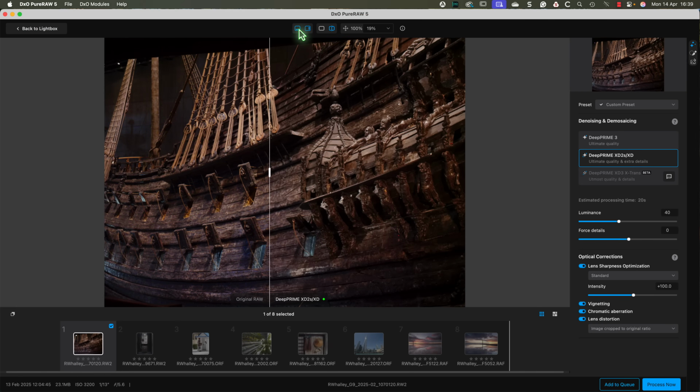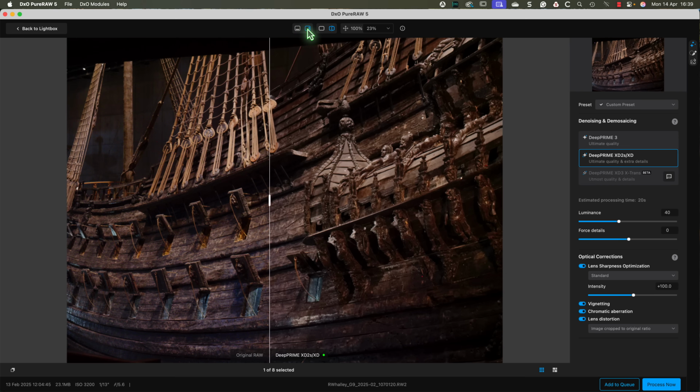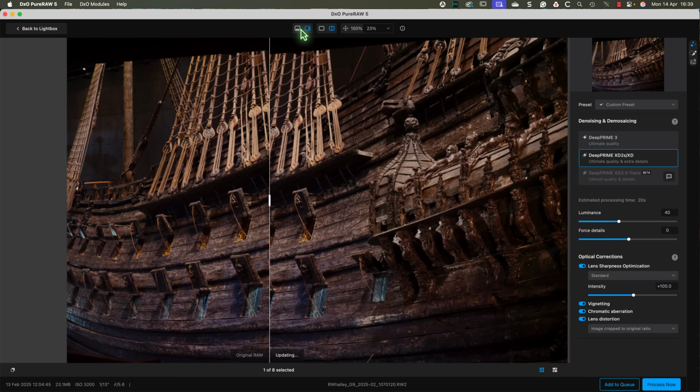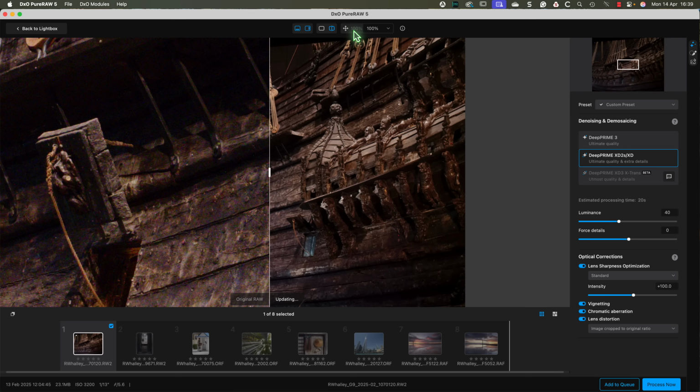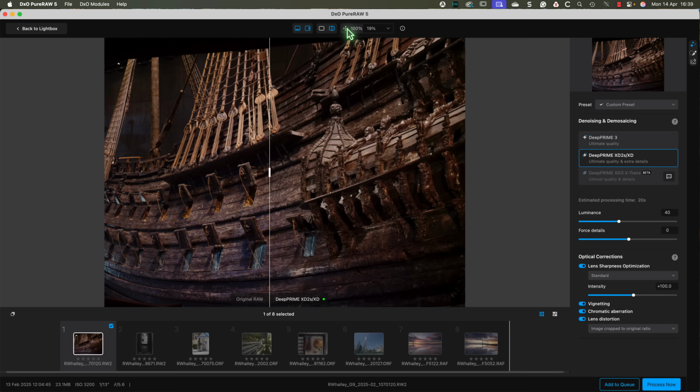We can now hide the film strip and the control sidebar. Easily switch between full screen and split screen previews, and change our zoom settings, as well as quickly switch between full screen and 100% magnification. There's also an icon to display the information panel that we saw earlier.